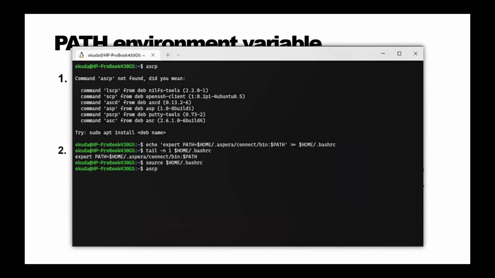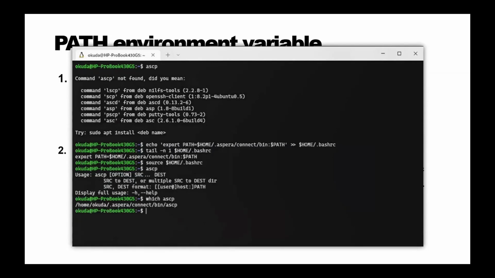So use two greater-than symbols. Reflect the setting contents with the source command. If set correctly, you can use the which command to find out the ACP command location.